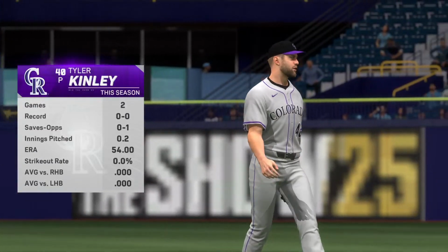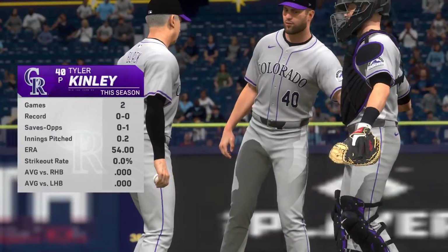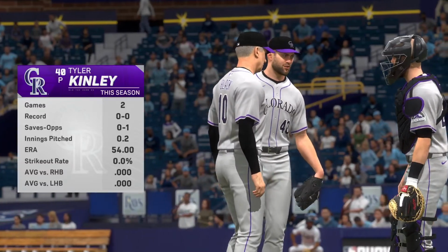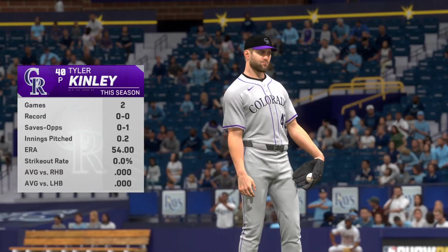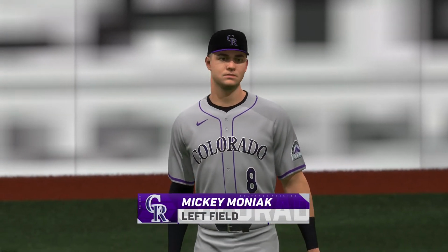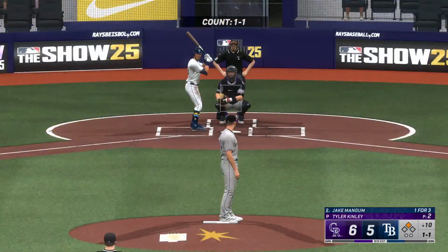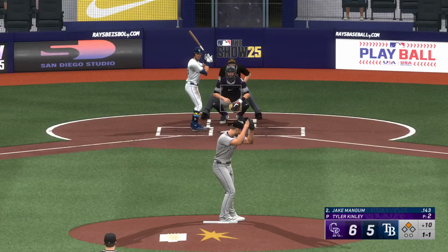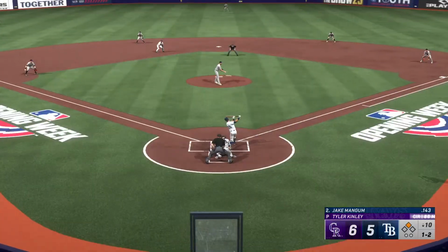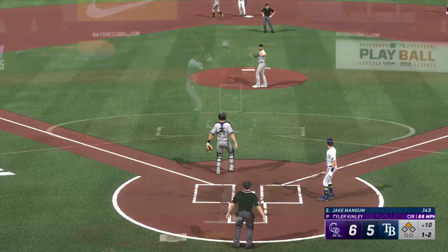Back now, and on the mound, the closer, Tyler Kinley. A chance at his first save of the year. So coming into the game now on defense, Mickey Moniak. He'll be out in left field. Runner in scoring position, no outs. Now up for Tampa Bay, Jake Mangum. In the dirt. 1-2. And the runner holds.